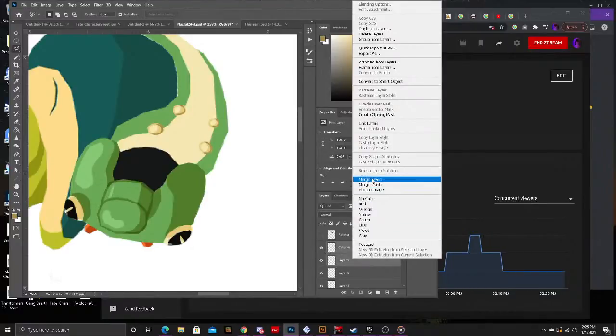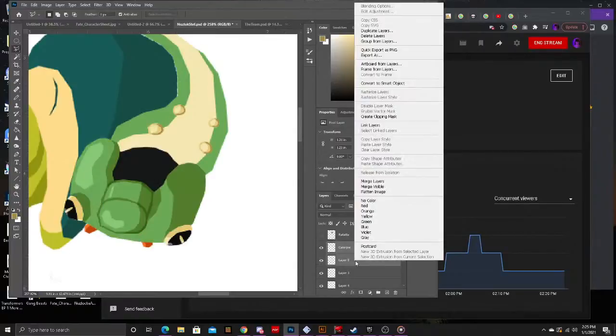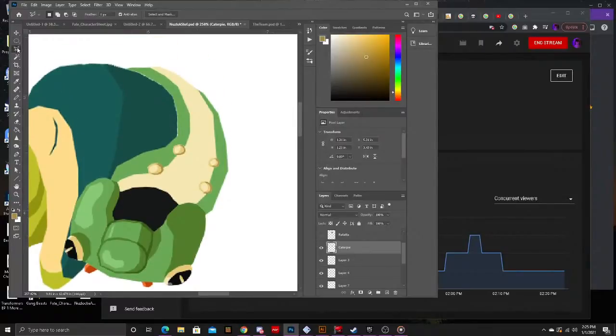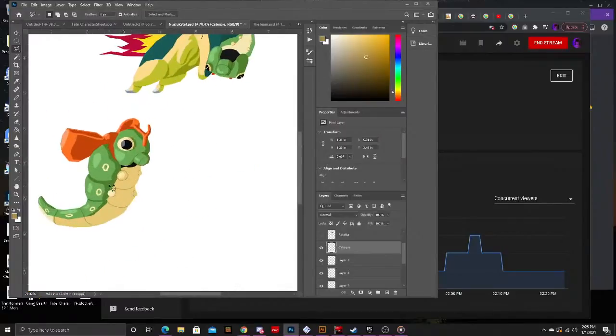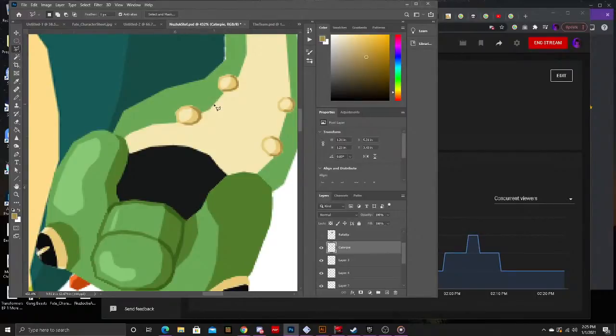Let's merge these. And then, yeah, it's safe to merge that as well. Except it's that. Okay, we're going to be doing a little bit of shading now for this body. Although, okay, it gets segmented a few times. First time it gets segmented is like right here.